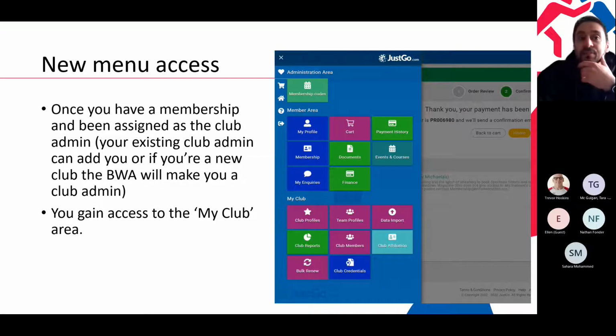Obviously, if you're having issues with that, get in touch with either myself or Trevor, and we'll give you a hand. We've got more administrative rights on the system, so we can help a little bit more with things like that. The other benefit is you can get the club members profile. That shows you the breakdown of all your members within the club, which age brackets they're in, and you can break down by members' roles and show who the coaches, safeguarding officers and club admins are. So it's easier for you to filter through all the data. A lot more benefits there than in previous systems that we've had.